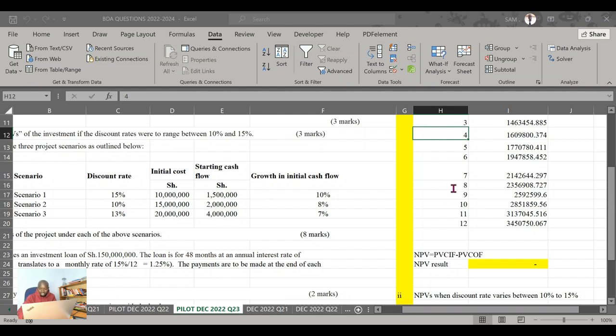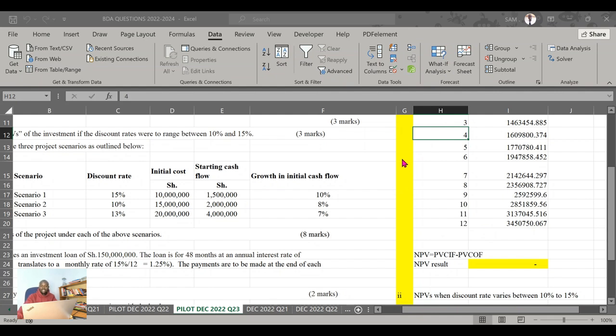What did I write? I wrote 1.15. I think, yeah, 1.5, it's okay. So that is the only thing that is changing under scenario one. So I will just say okay. I've already added my scenario one. I will come to scenario two. I will say add, then I name it scenario two.